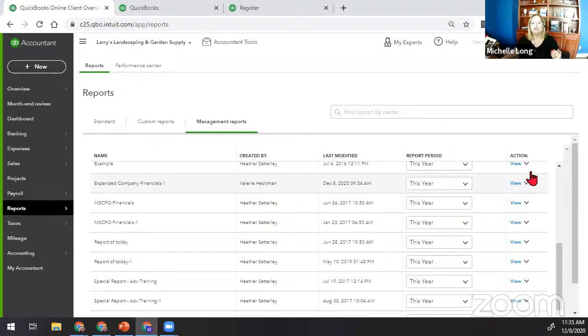And then, yes, you can share that with your client. If you click under view, you can send it or export as a PDF, export it as a doc if you want to do additional customization. And then you can copy this template to use to create another one if you want to. So the client will have access to some of it, but not the customization and not the company financials that we can put together for them.